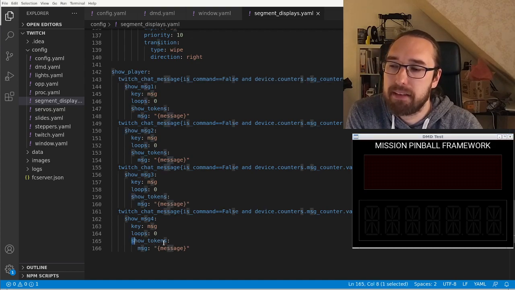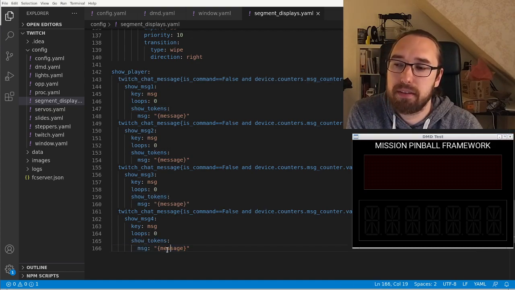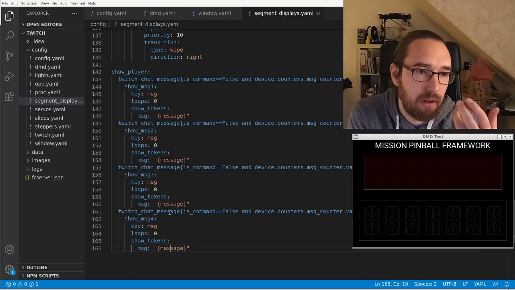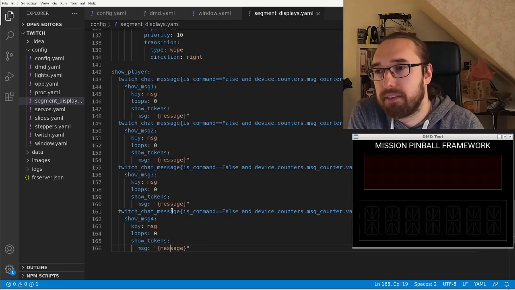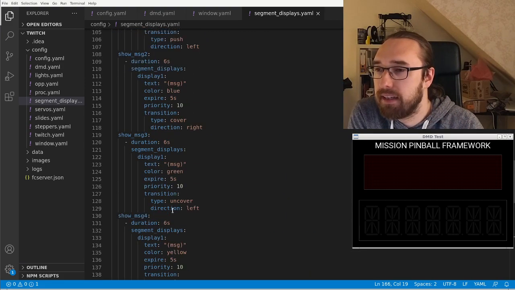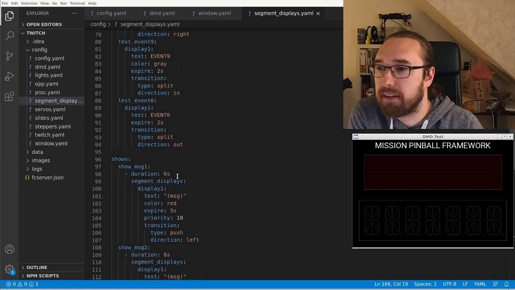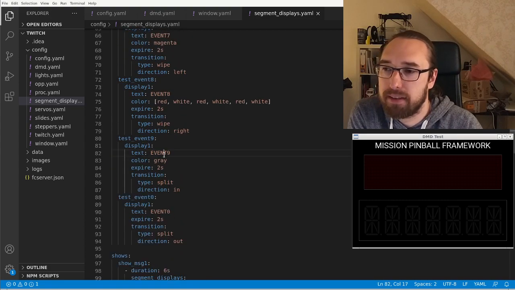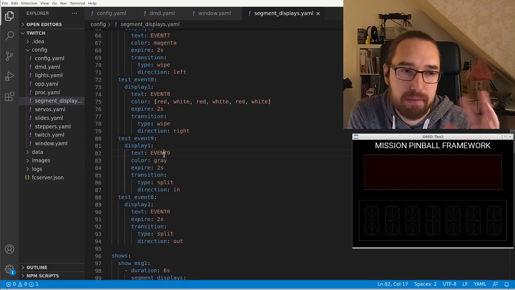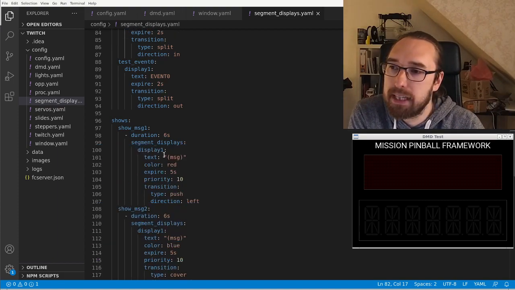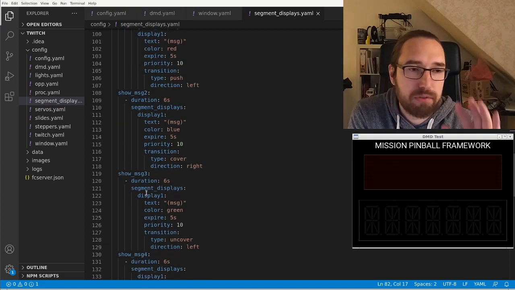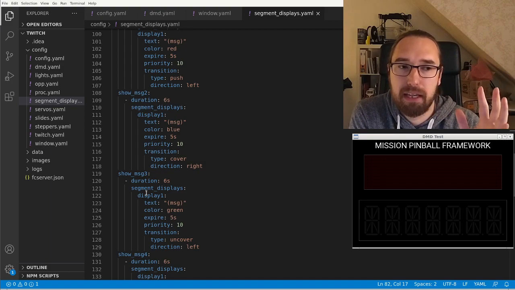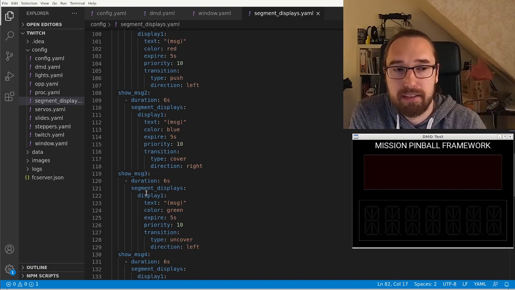Yeah, and then basically in show tokens you can use placeholders which are then based on this event, and that's basically how I did this here, because currently you cannot use a placeholder here at the moment. That's also something we will probably be adding, but that's basically a workaround which works everywhere in MPF for everything, so that always works.